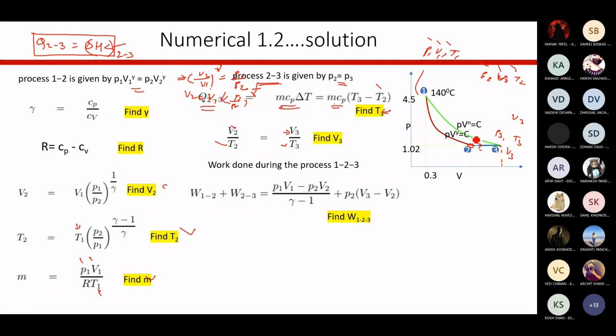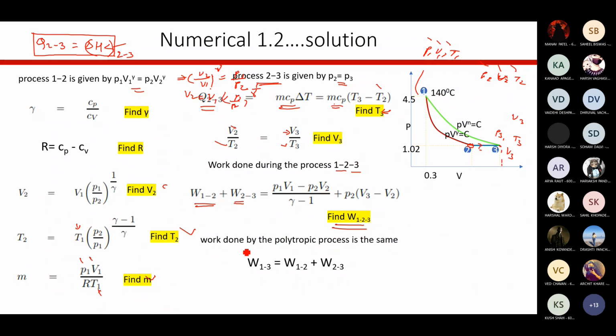Now find out the work done in process 1-2-3. So you can divide it as process 1-2 plus process 2-3. So I'm writing W1-2 plus W2-3. For this, we know that the work done in an isentropic process or reversible adiabatic process is given by the expression (P1 V1 minus P2 V2) upon (gamma minus 1), or you can write MR (T1 minus T2) upon (gamma minus 1) also, that's fine, plus P2 into (V3 minus V2). So this is the work done in process 2-3, P delta V, right? Or you can write it in terms of temperature also: MR into bracket (T3 minus T2). And this will give you the total work 1-2-3.